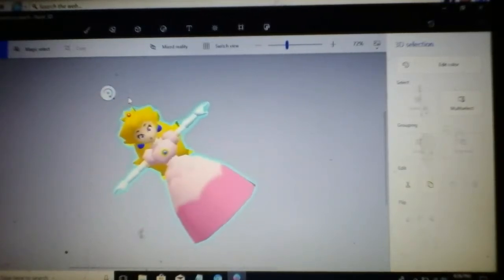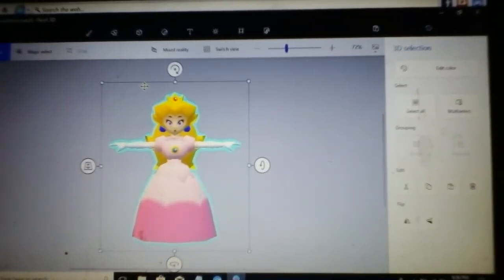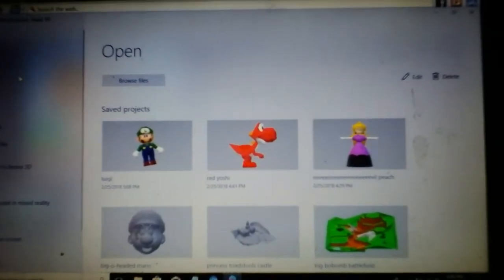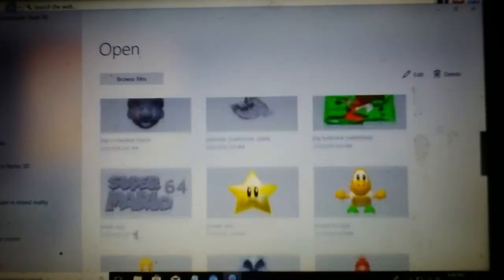And if they ever made an N64 version of Super Princess Peach, then yeah, they just take this model, add legs, or create a whole entirely different model. I wouldn't have a problem with them taking this model from the game if they ever decide to make an N64 version. But, yeah.